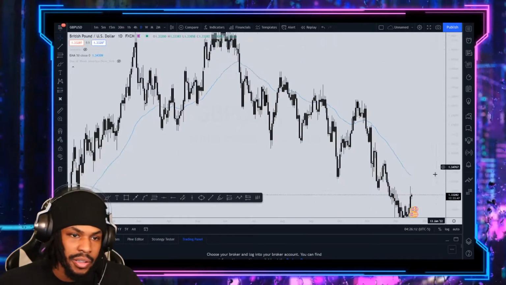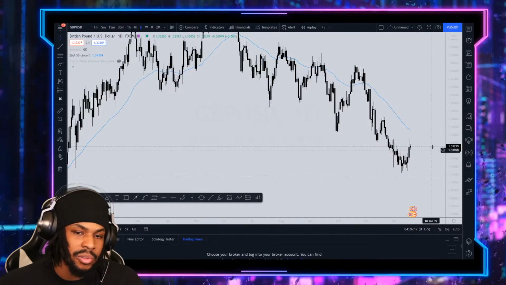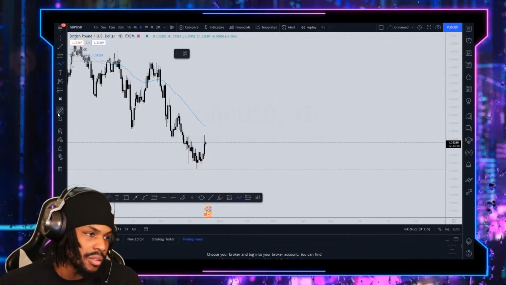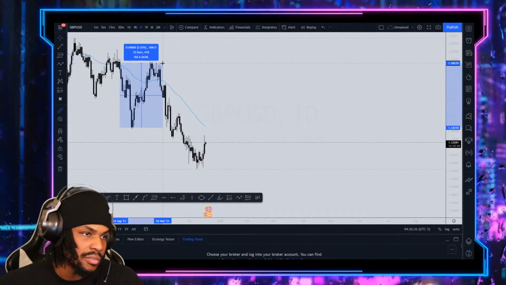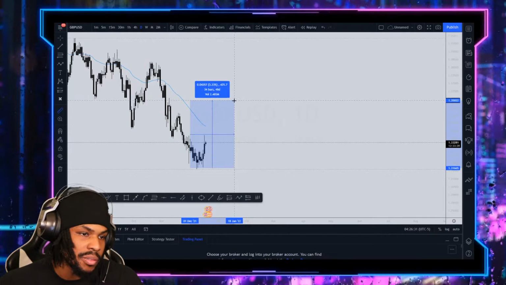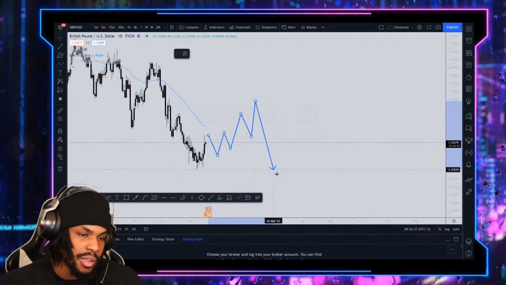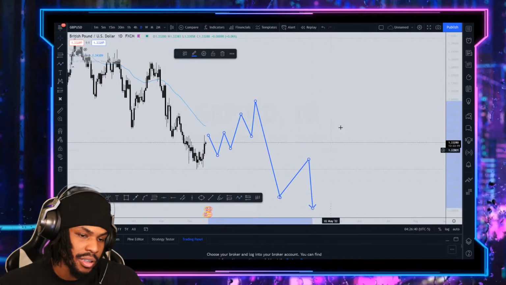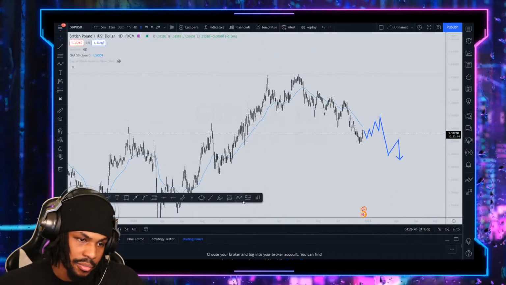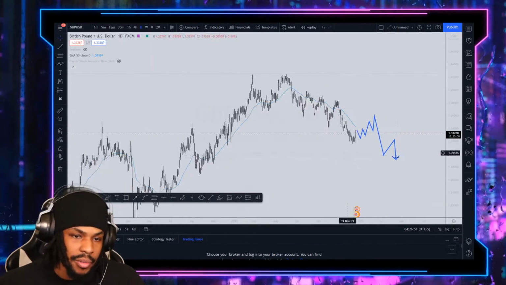So we've been pretty much trending down for a while. We could be on a little bull run here. It could still just be a pullback of this run, but you can see bull runs the size of, what's that, like 400 pips. 400 pips, that's equivalent to being like all the way up here. So you could see a bull run work its way all the way up there before it breaks back down and gives you your continuation of this bearish trend. Or this could be the bull run for this overall uptrend that we're in. So look at it how you want to look at it.